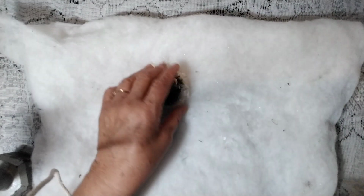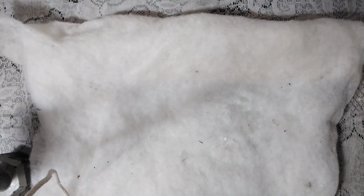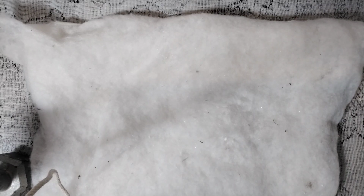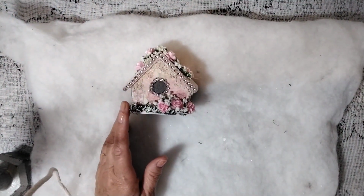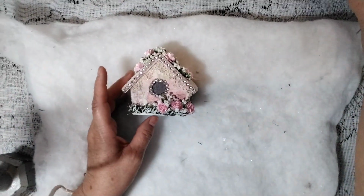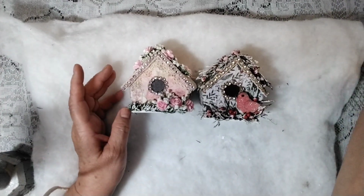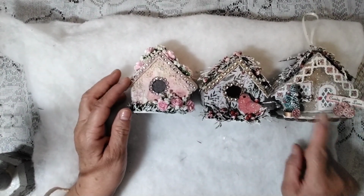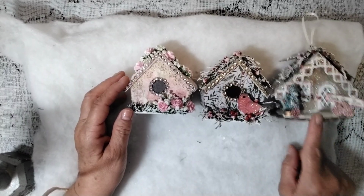Okay. And then I think that's it. I think that's all my little projects. I thought I had brought more, but I didn't. Okay, so I guess that's it. I just made the little bird houses and then the little gingerbread, and I'll be making a few more of the regular houses also, but I thought the gingerbread was really cute.